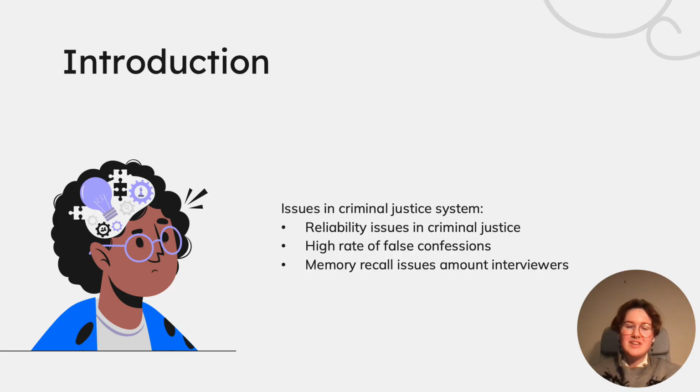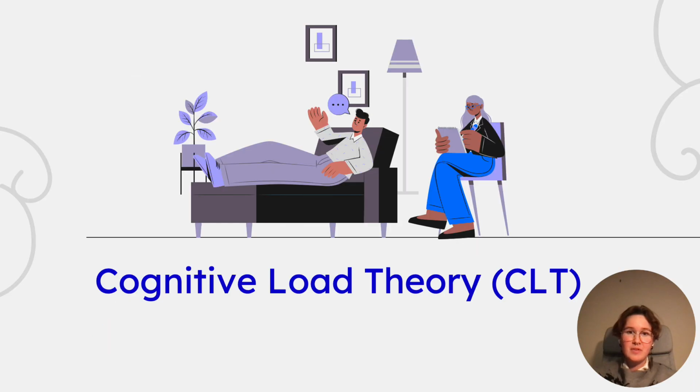Another issue commonly seen is the investigator's inability to recall and provide accurate information regarding witness or suspect statements, especially when handling complex tasks or experiencing high cognitive strain. This can be explained through cognitive load theory, CLT, which proposes that when one's cognitive capacity is exceeded, cognitive function decreases. This analysis aims to assess the factors that lead to information reliability errors, focusing on how interrogation methods designed to invoke excessive cognitive strain impact false confessions and memory accuracy in interviews.